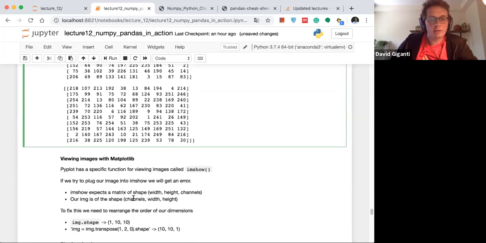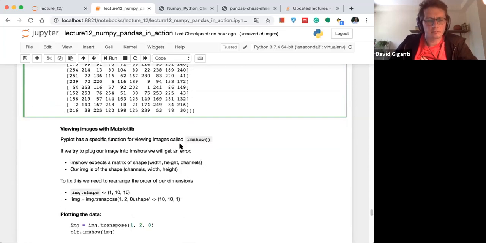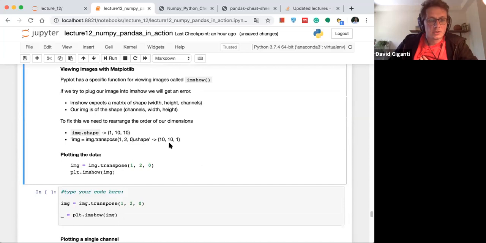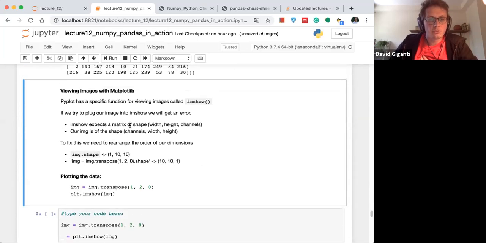To plot it, we are going to use a new command called imshow. It's basically a way to show an image. You see the details here, but there is a little trick that we had to use. For imshow, the first coordinates should be X, Y, and then the third value will correspond to the color.